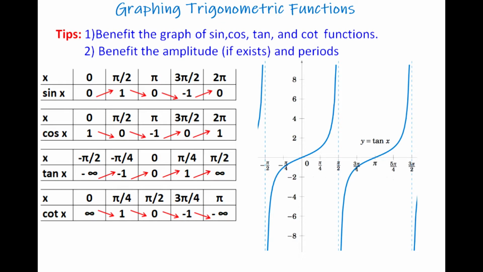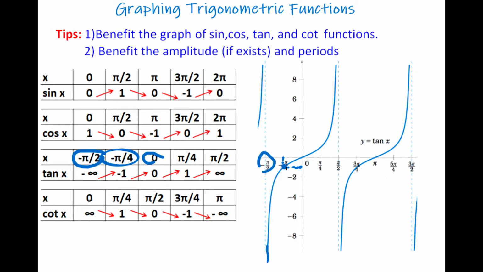When it comes to the graph of tangent x, guys, as you can see, this is our graph here. And if you look at the values at the point -pi over 2, which is right here, the function is coming from -infinity, actually. It's not touching -infinity, but if you look at the limit goes to -infinity. Anyway, think that it's coming from -infinity. At the point -pi divided by 4, the value shows -1. So this point corresponds to -1.